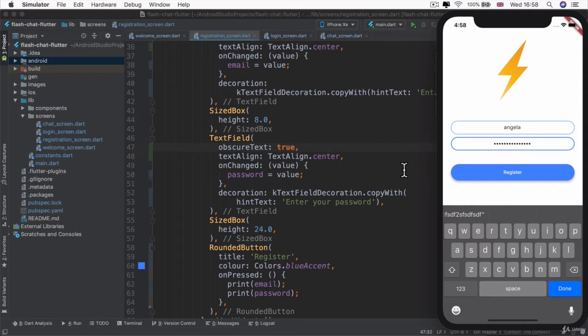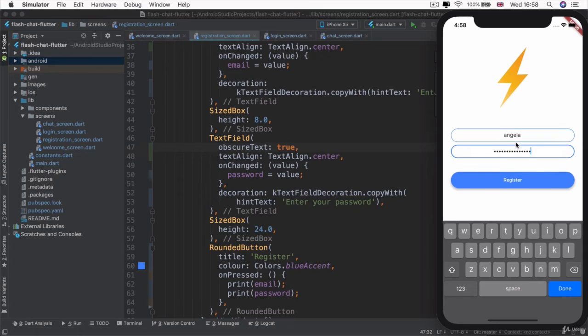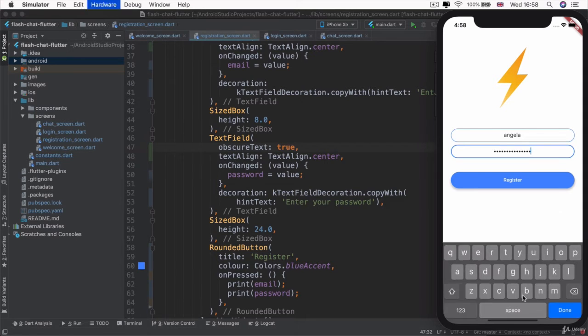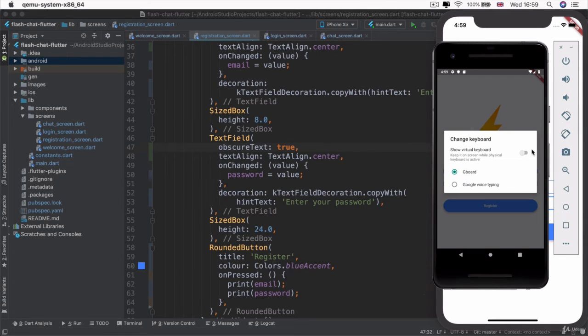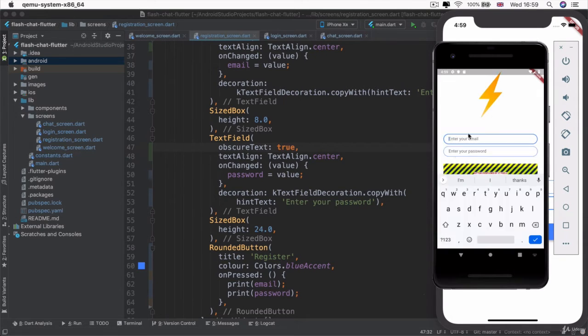The final thing I want to show you is that whenever we use these text fields, we get a bog standard keyboard showing up here. If you don't see that soft keyboard coming up, then on a Mac, you can hit Command K. And when you're on Android and you click on one of these text fields, you should see a little keyboard icon show up here, and you should be able to toggle the keyboard on and off depending on that Show Virtual Keyboard toggle.